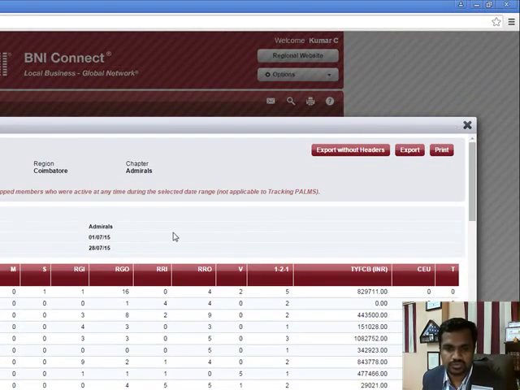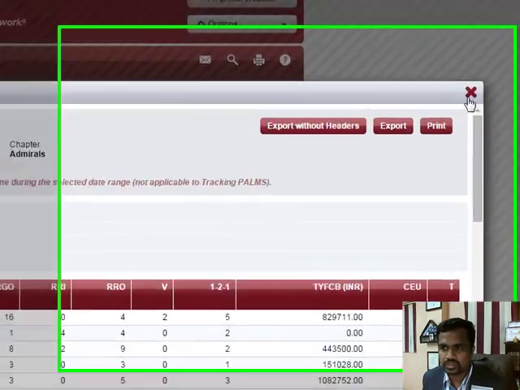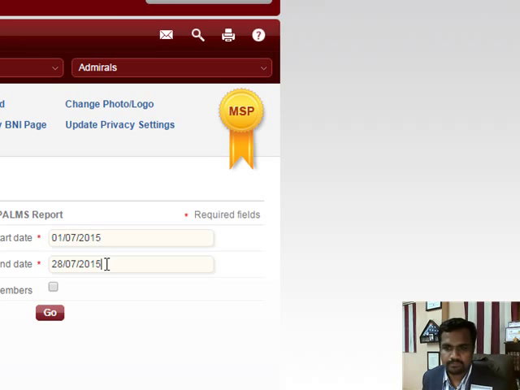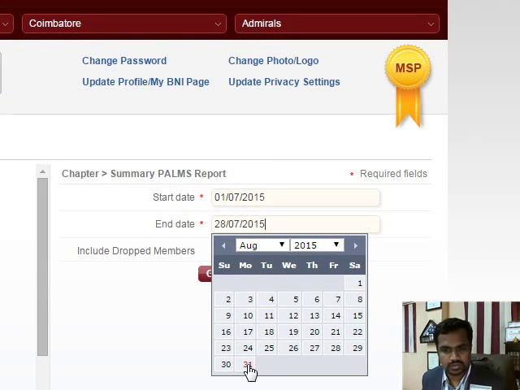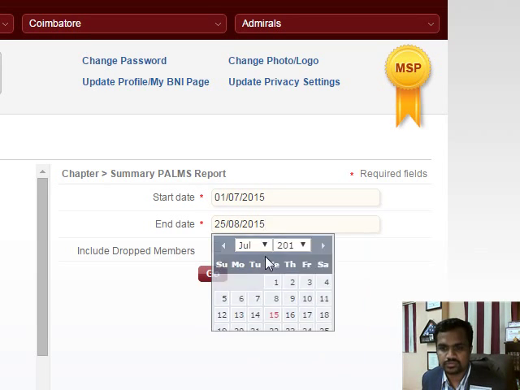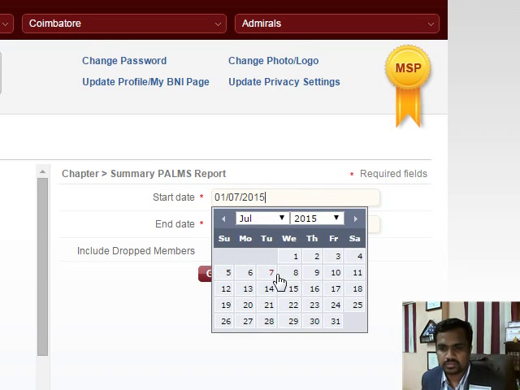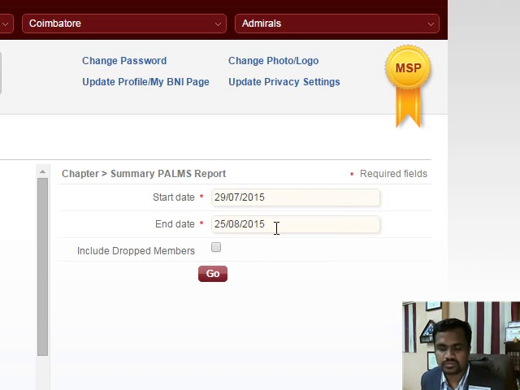So the next month will be the month of August, right? So I go in, I select August. Actually, for the month of August, the last Tuesday was the 25th, and then in July we have to start from 29th. This is the logical month of August for our counts.